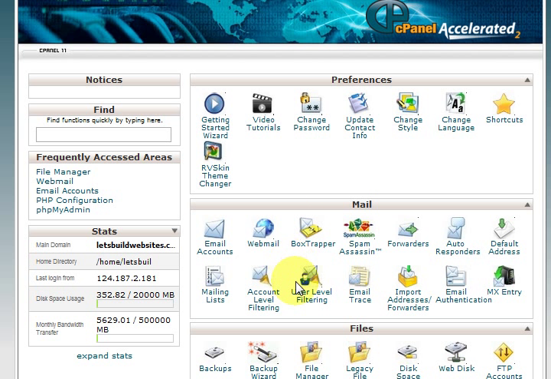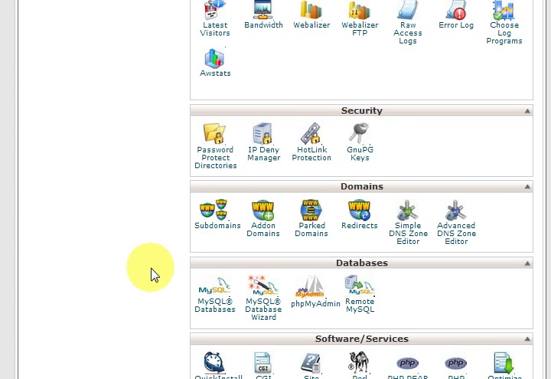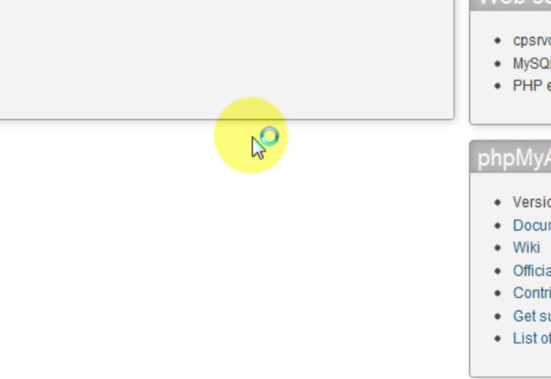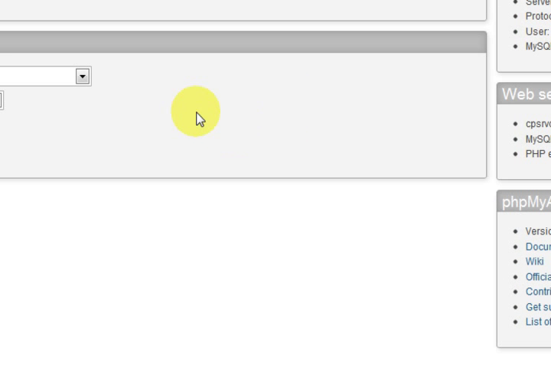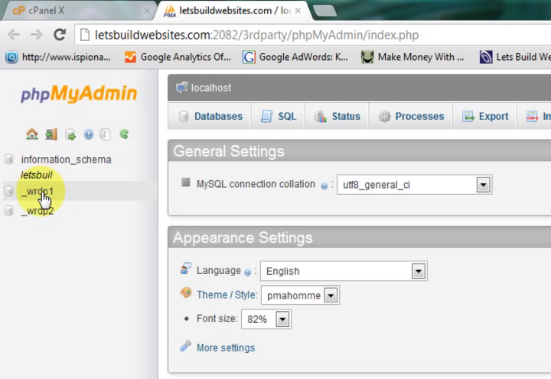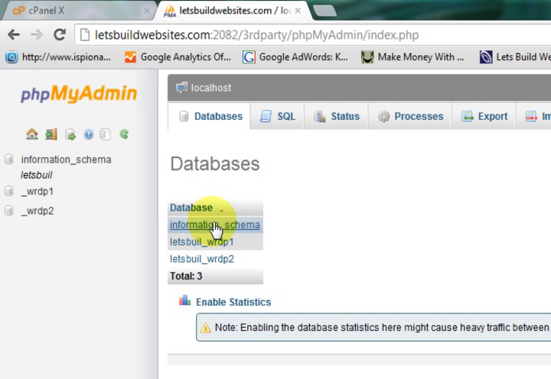So what I'm going to do, I'm in my hosting now and I'm going to scroll down the page and I'm looking for phpMyAdmin and I'm going to go in there. Now, just say I've got two lots of WordPress installed on here. So it means that I'm going to have a few databases. We can see the databases over in the side here, or we can go here and press on databases. Now I know which database is which here. So what I'm going to do is just press on it.